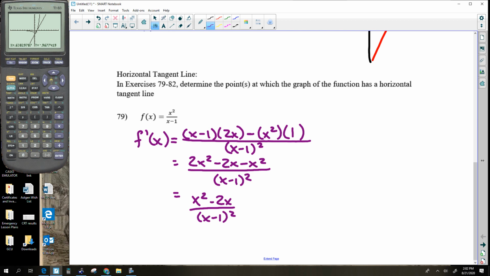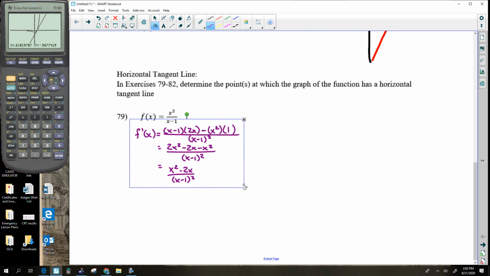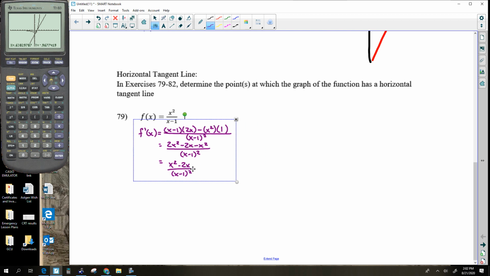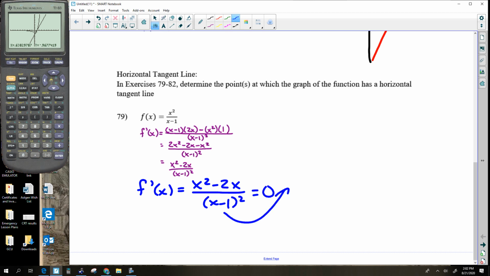All right, so again, one of those math things. I need to make this thing equal to 0. What do I do when I want to make this equal to 0 when you have a fraction? Zeros don't come from the denominators, by the way. If you set up x squared minus 2x all over (x minus 1) squared equal to 0, what's the very first thing you would do? You would multiply that out, and it goes to 0 anyways.